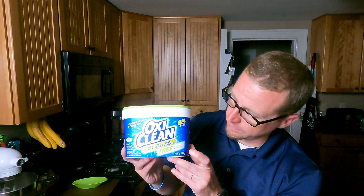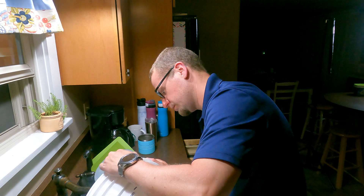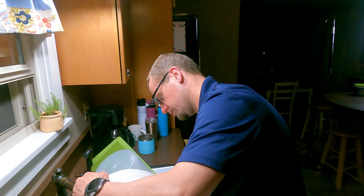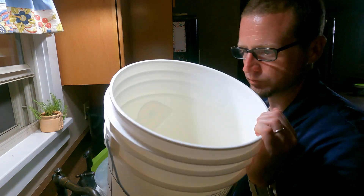So what do you use to clean? Most of the time I use PBW — powdered brewery wash. If I'm cleaning my stainless steel, I might start with Bar Keeper's Friend. Or if I'm out of PBW, I'll probably use OxyClean Free, making sure it's OxyClean Free, which is free of dyes and perfumes. Or just plain old baking soda. I wouldn't suggest anything abrasive on plastic, because you don't want any scratches or micro-abrasions in there, which can harbor bacteria and make it really difficult to clean. So today I'm going to be using the soft side of a sponge and OxyClean Free.